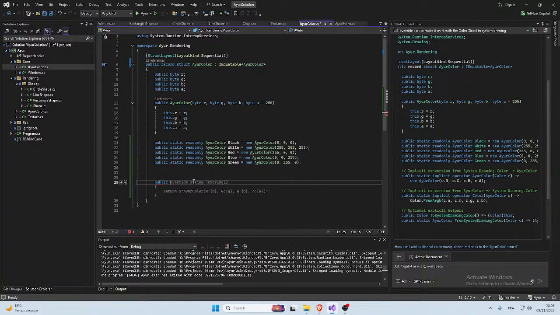So public, let's test it. Public static implicit. That's what you want. This allows you to do what is normally forbidden. Okay, so normally it won't work, but using this implicit operator override, it allows that. I will need to understand more of that.